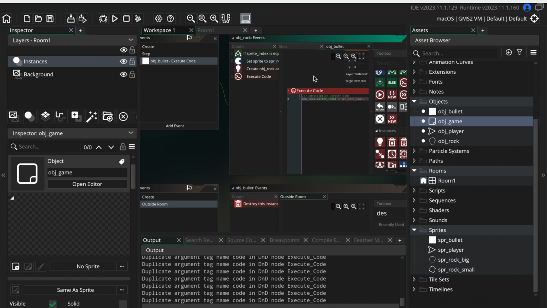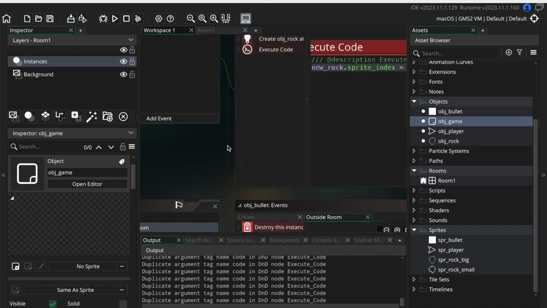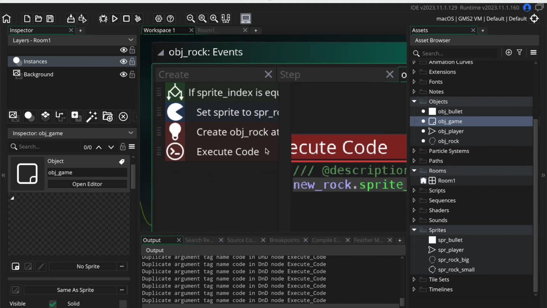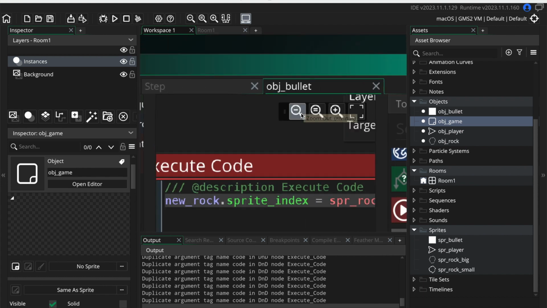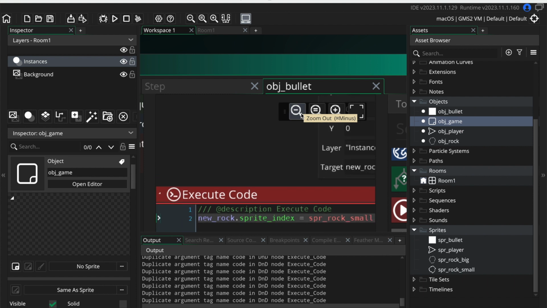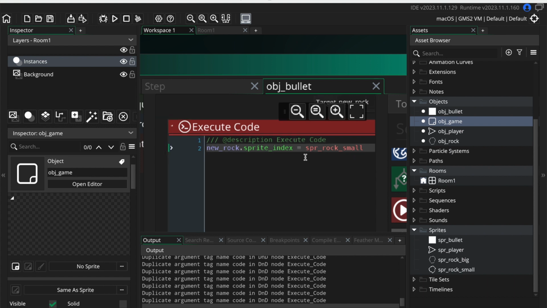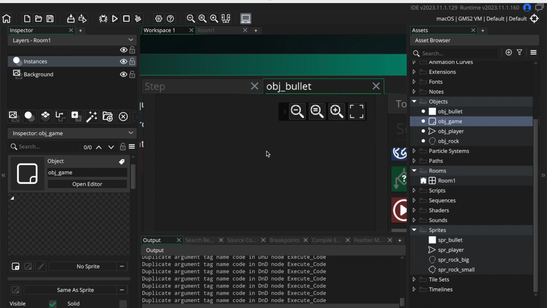I do know that block is sometimes more restrictive than the coding language. Wait, that's the actual code? Yes, this is in the actual language.